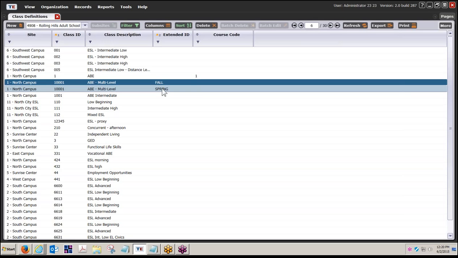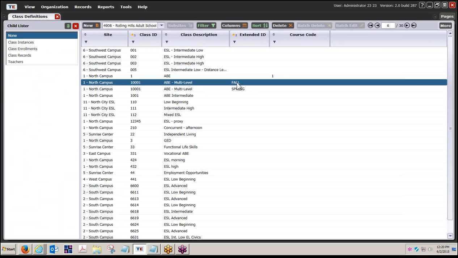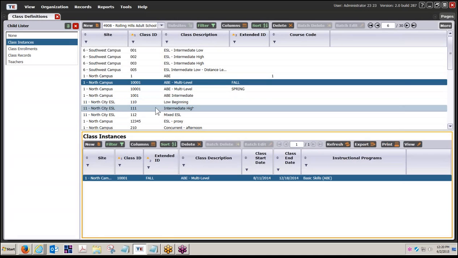Okay. To view related records efficiently, at far right in the toolbar, click the More button and then Child Lister. This will take a moment to review. Now from Navigator at left, click Class Instances.